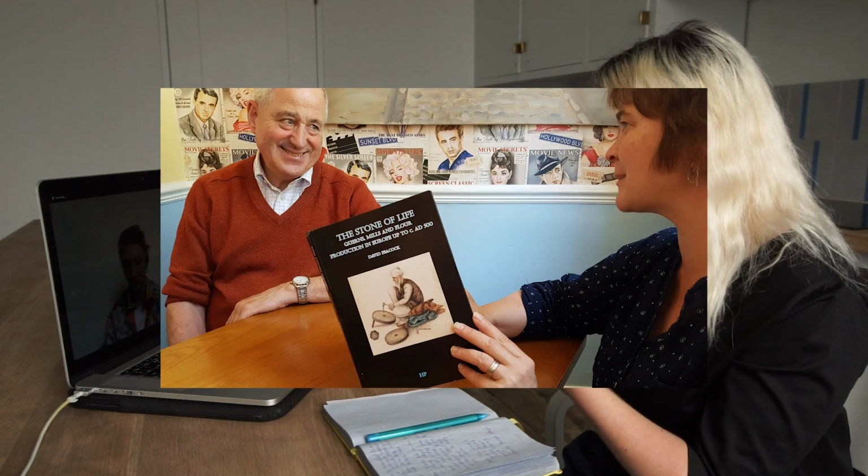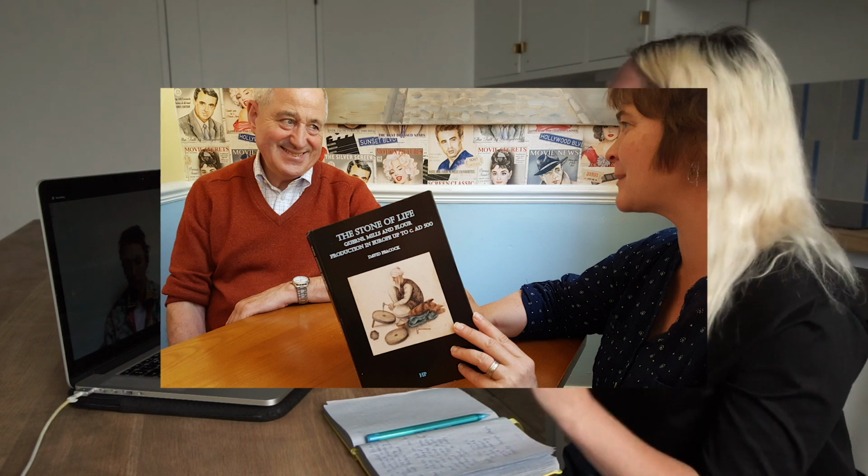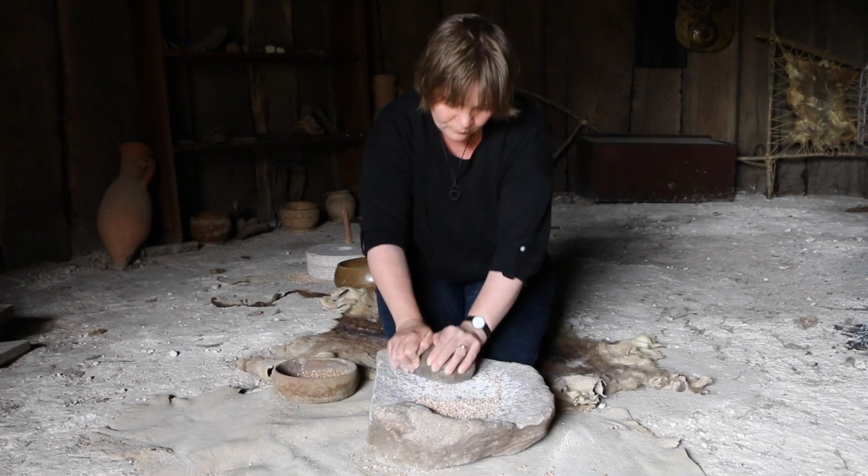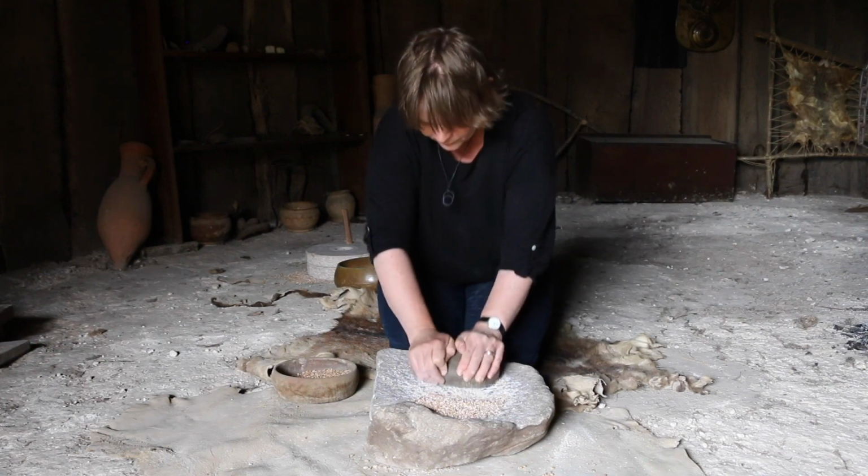We also worked with John Cruse, who is a UK quernstone expert. The Hull and East Riding Museum have this fabulous collection of querns right from the Neolithic onwards, when we first start farming and grinding grain for bread. But the Iron Age is famous because it's a turning point where we go from what we call the saddle quern, with a top rubber and a bottom rubber, which I think was the gesture that Lucy was mimicking in the film, to what we call rotary querns, where you're spinning the top wheel.